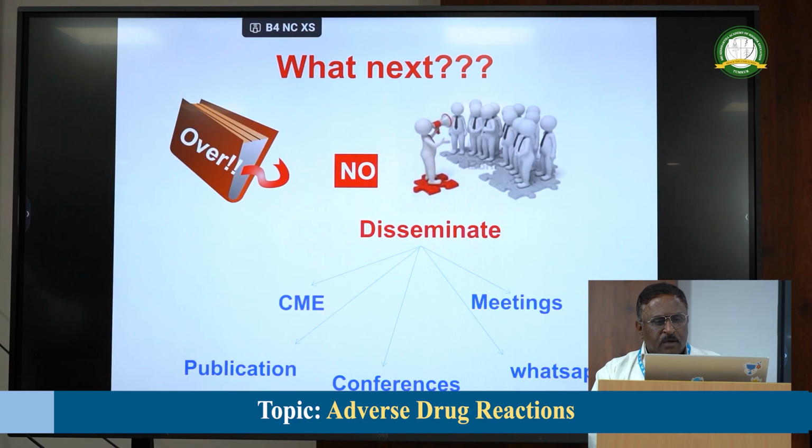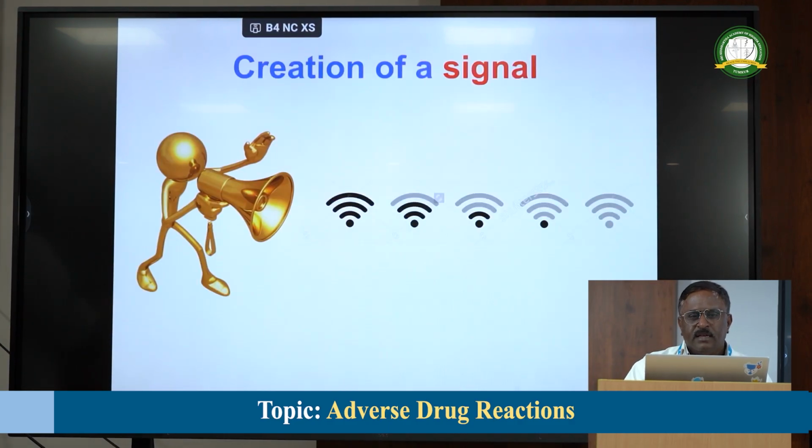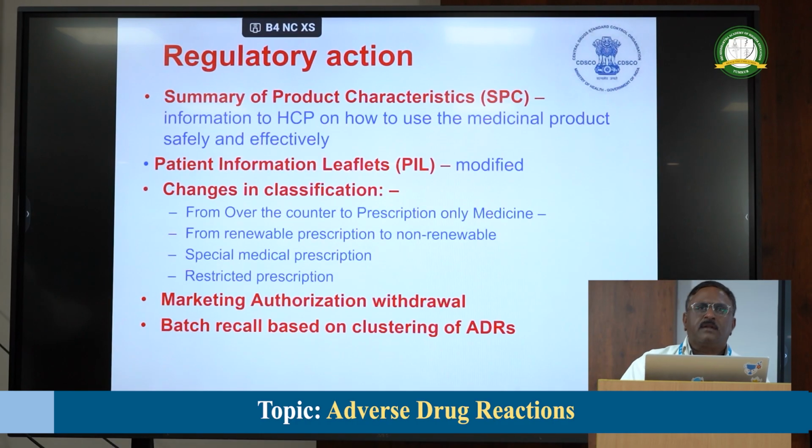Once you report, you also have to talk about these ADRs in different CME meetings. You have to publish this and also present it in conferences and in WhatsApp groups, and to all the doctors you can send the message that the drug is known to cause this. So you have to create a signal. A signal is where, from these ADRs, you generate a signal and it has to reach the higher authorities, where they can properly take regulatory action, whether they ban the drug or modify it, or bring back the drug with a few modifications.